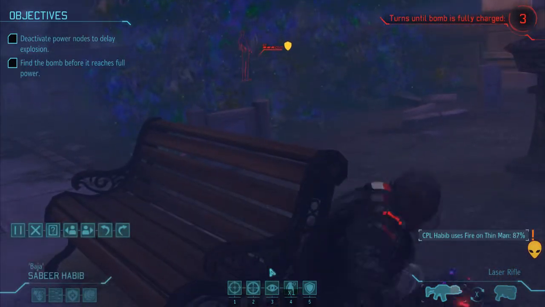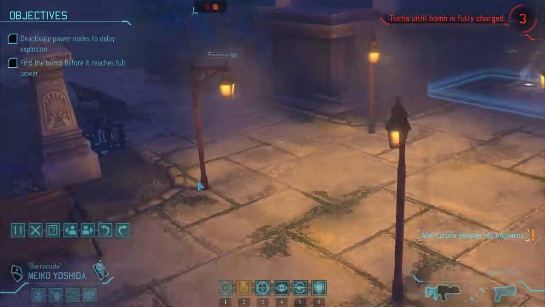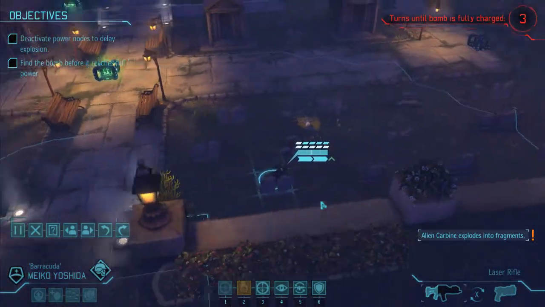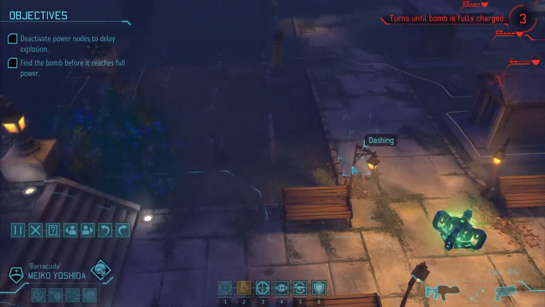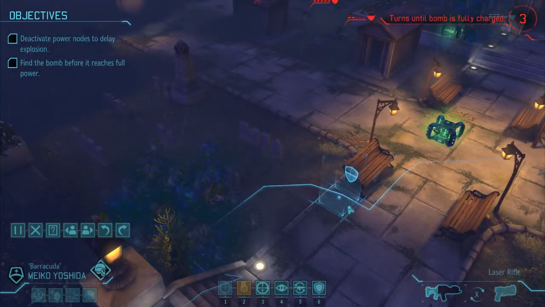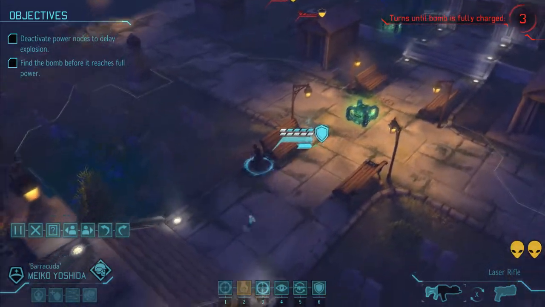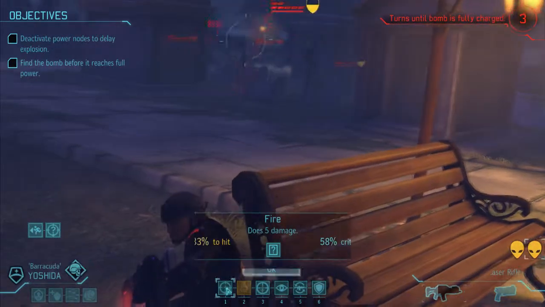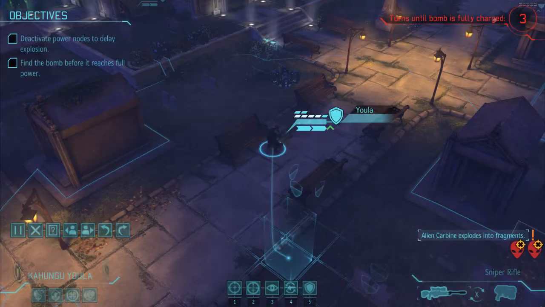Take a pot shot, finish him off. Only down to three turns, so we need to start popping some of those nodes as well. Alright, if we come over here, headed there now. Get a flank on that guy. Oh, and his friend. Alright, well let's take the one on the friend. That leaves just an injured guy.